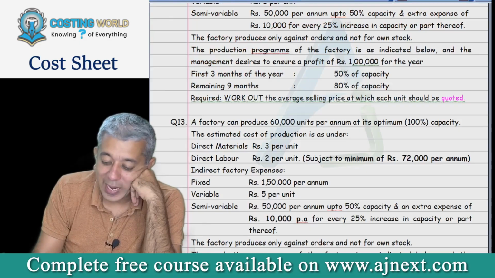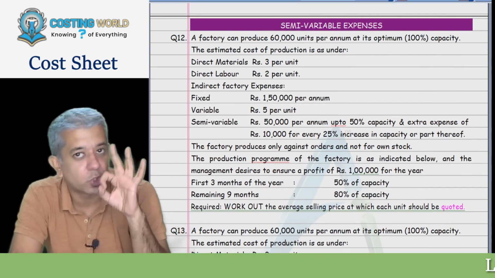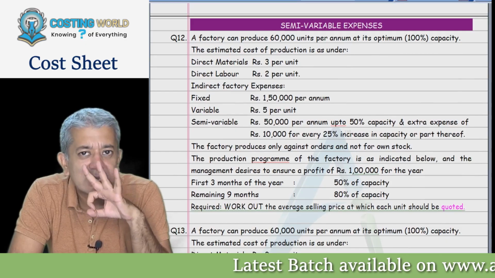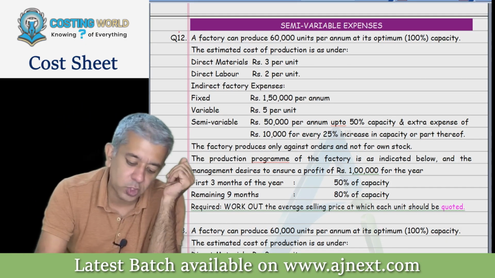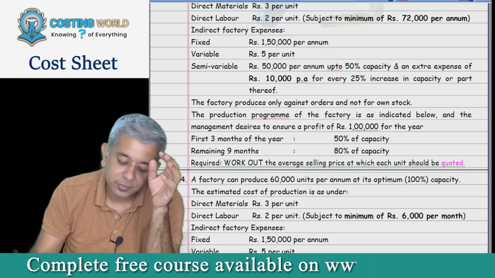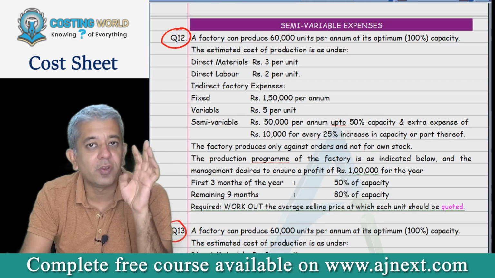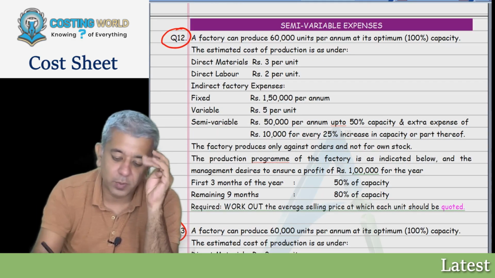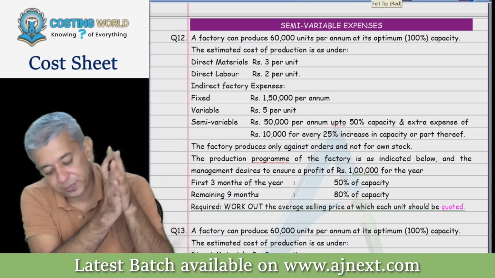Now, we are going to be ending today's session with this particular part. There are 3 questions that are exactly the same as each other. One word will keep on changing. You have question number 12, question number 13, lookalikes of each other, and then question number 14. Something will keep on changing in every question, and hence a new answer will start to come. Let's do question number 12.